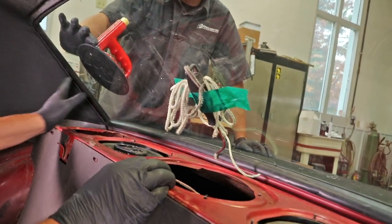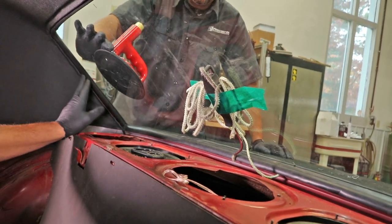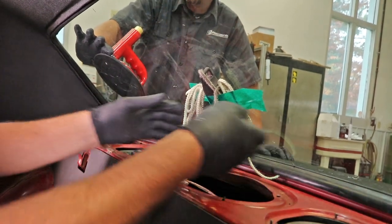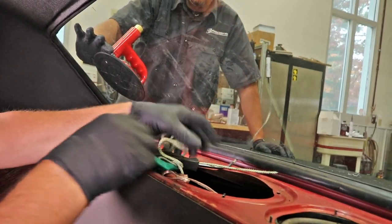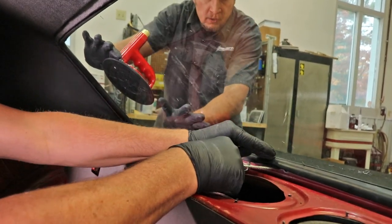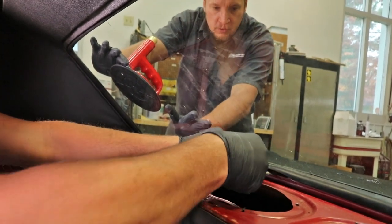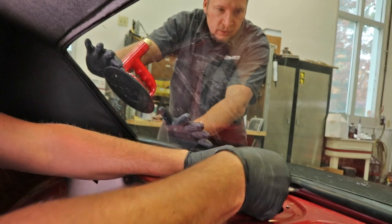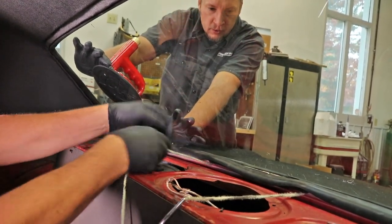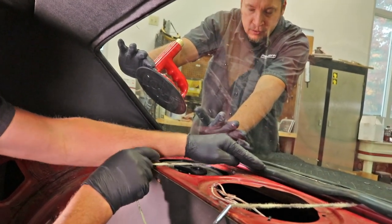All right, we're going to check to make sure we have our glass centered inside the opening by looking at the spacing we have here. And we'll go ahead and install. We'll start by pulling our rope. Jeff has light pressure on the outside. We pull our rope in, bringing that flange of the gasket over the pinch weld.